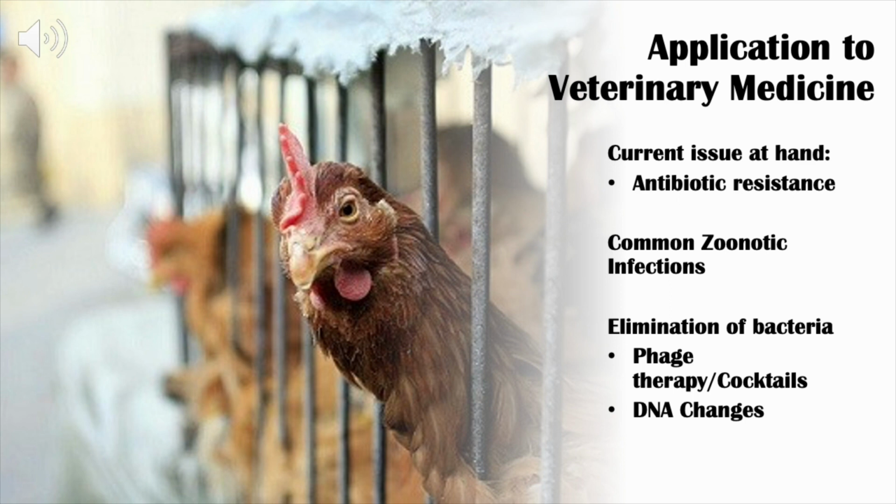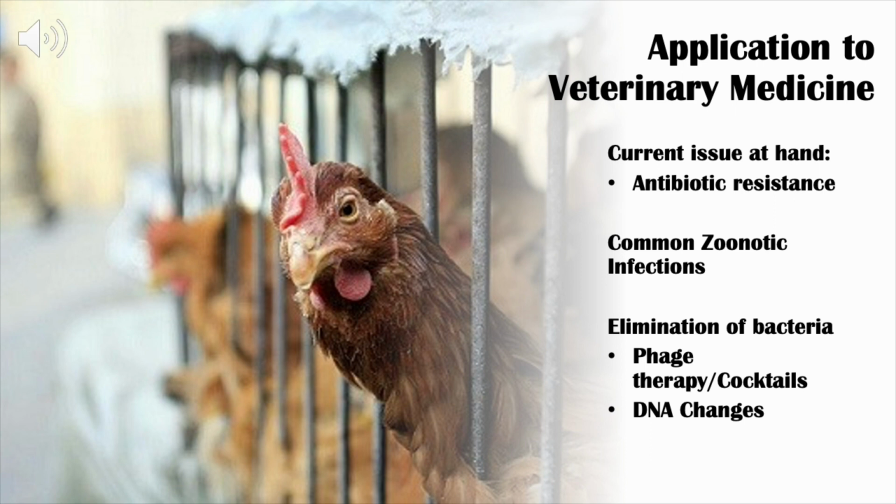There's some that are resistant to multiple or just one type of antibiotic, but it's still bad and it's not helping. In the animal industry, in veterinary medicine, some of the bacteria that already have resistance are Campylobacter, Salmonella, and the bacteria that causes mastitis. They have some resistance to antibiotics, so this can cause problems for our animals, and also economically, if we can't make milk, it's a problem.